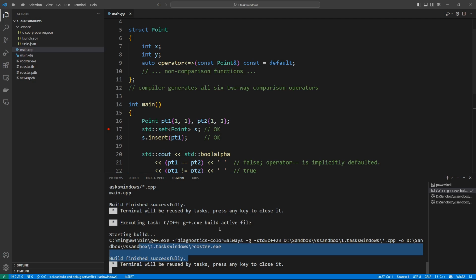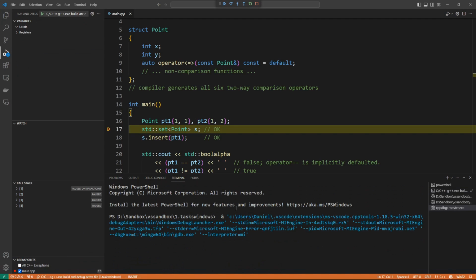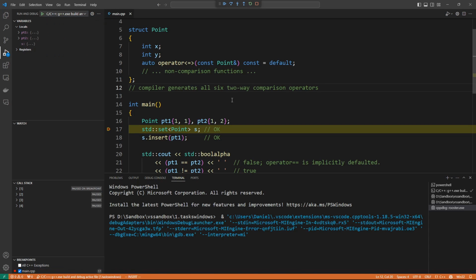If you want to change the debug configuration to use G++, you can click on the status bar here and choose that you want to use G++. It is going to be selected here, and it is going to be what we use to do our debugging. Another way to do that is to come to the debug option here and choose G++. Either way is going to work for you. Now you can use MSVC and GCC inside your Visual Studio Code installation.